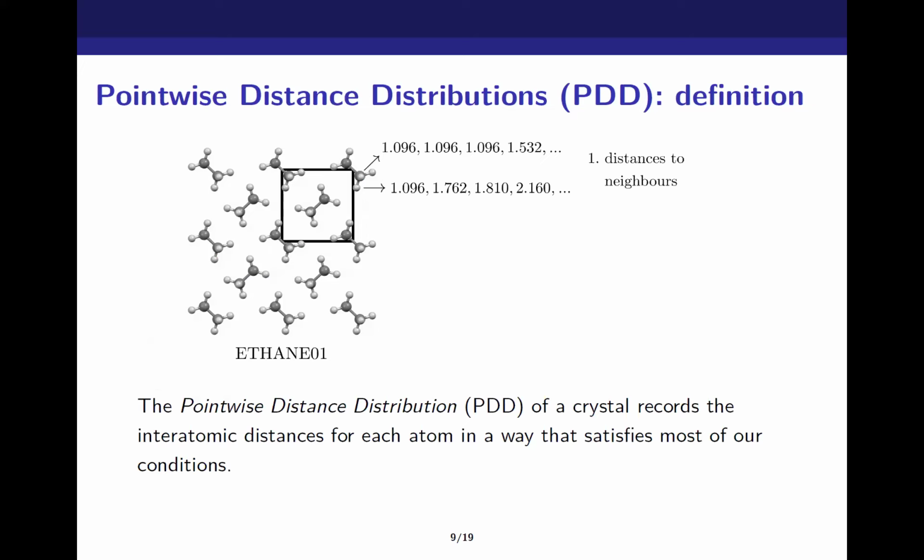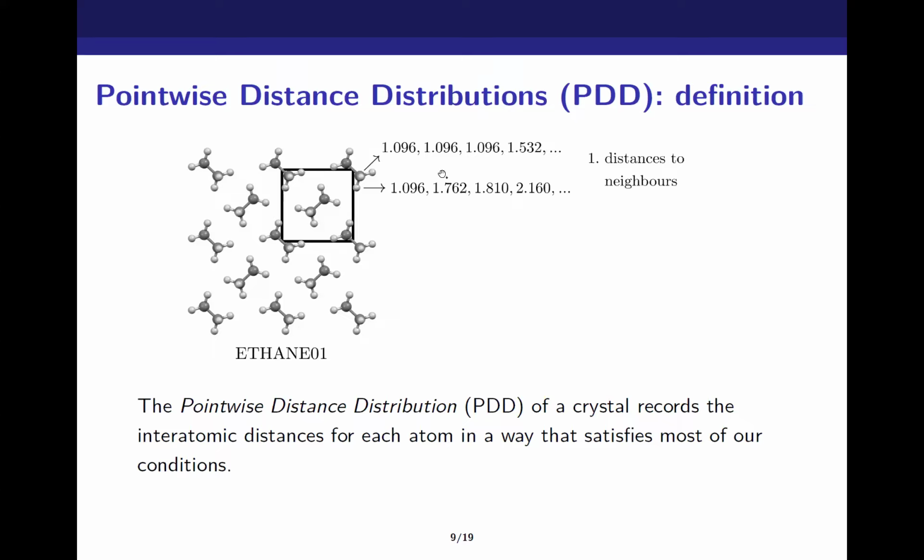This is going to be the isometry invariant used to describe our crystals, and it uses interpoint distances. So take a crystal here. This is one from the CSD, ethane. For each atom in the motif, you write down the distances to nearest neighbors in order. So in this case, however many motif points there are, you'll get one list of distances. You might notice immediately that some of those lists will be the same. If there are symmetries, that's true, but we'll get there.